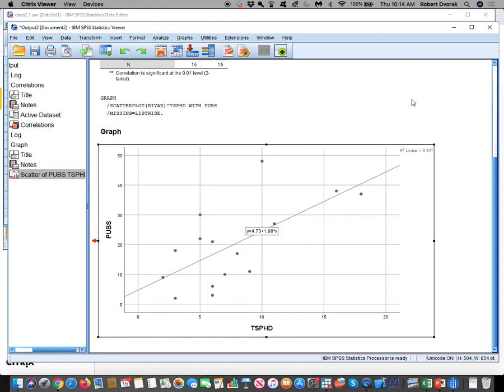About 15. Can somebody figure out exactly what it should be? If your time to PhD is 5, what should Y be? What is our best predicted value of Y? 1.98 times 5 plus 4.7. Perfect. That's how we find it, right? 14. You take a value, you multiply it, and then you add that.